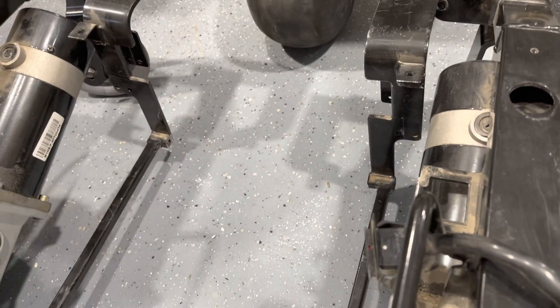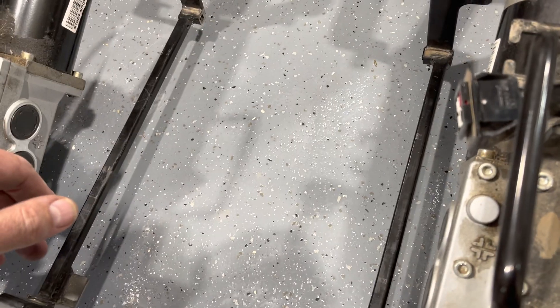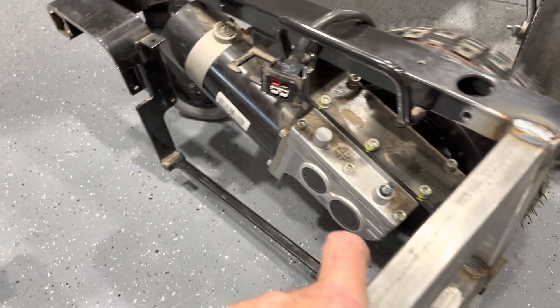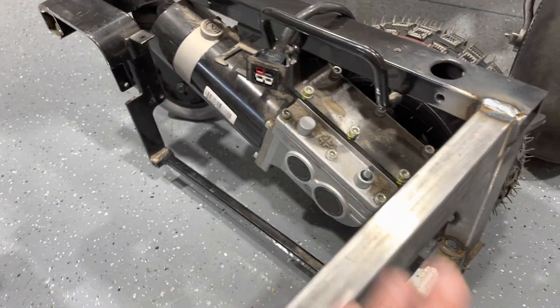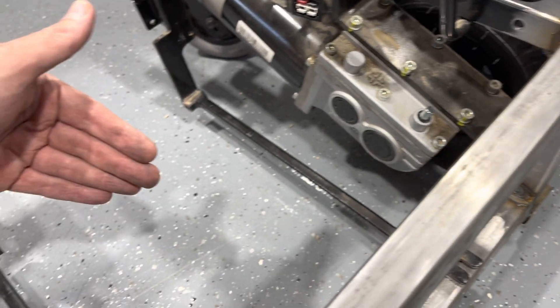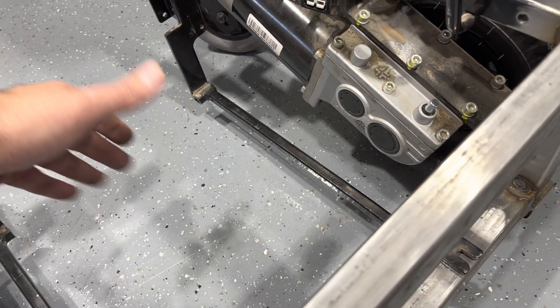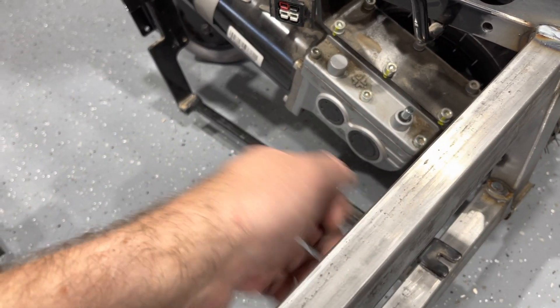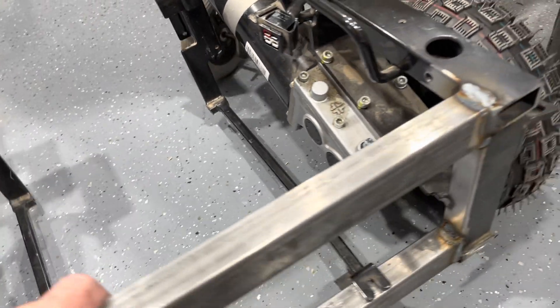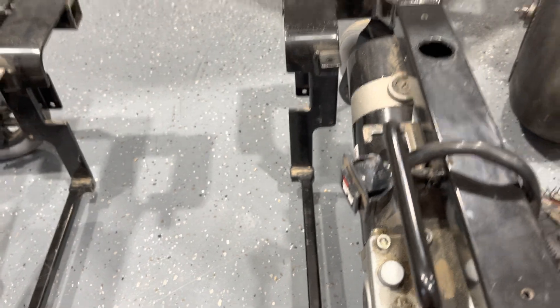Basically, this is where we're at. I've got to work out the cradle and pivoting mechanism. I'm going to have a linear actuator — once the wheel is up over the front edge of the cradle, that actuator will pull back, pick up the cradle, and the wheel will sit in there nicely. And then we just drive it around.